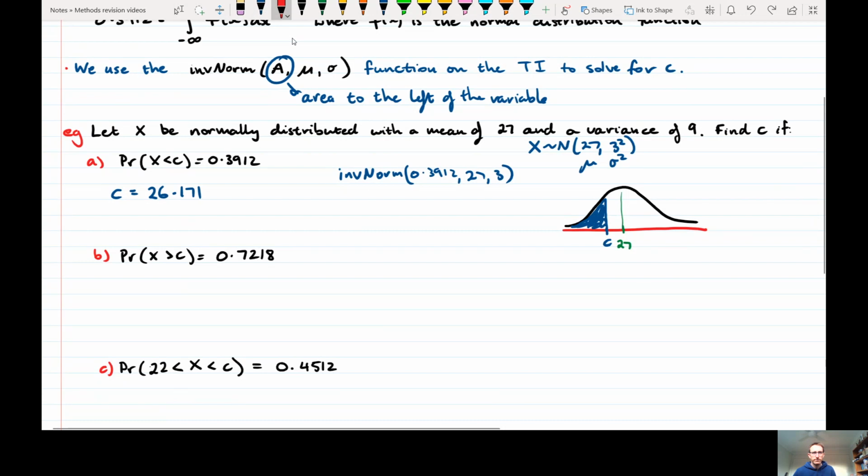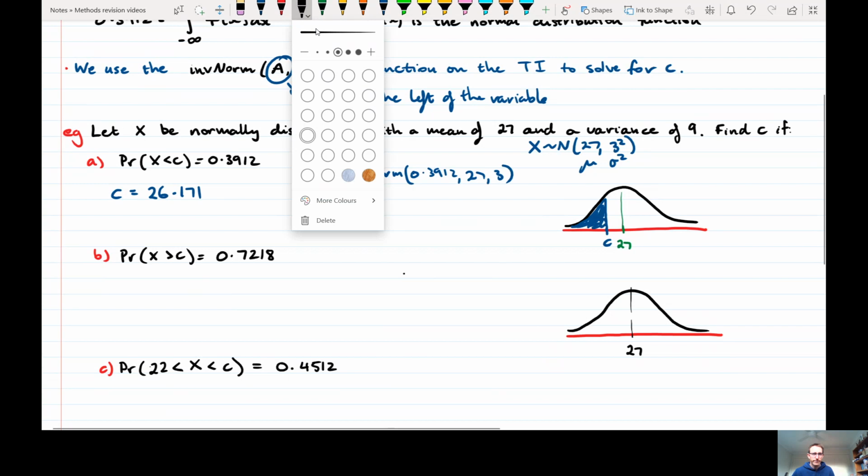All right, so the next one. Again, we're going to draw a bell curve. I should have just copied and pasted that one, but I forgot. There we go. We're going to mark in our mean at 27 here. Before I forget, I will copy and paste it for our last couple examples. For use there. Now let's mark in the variable we're after.